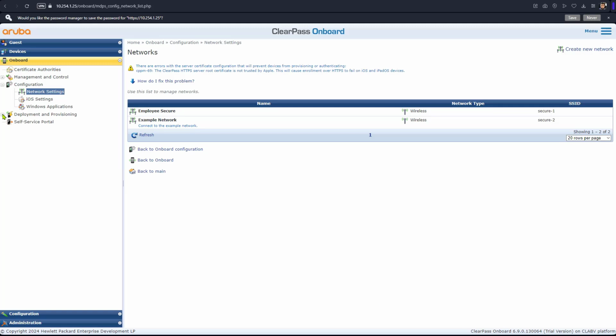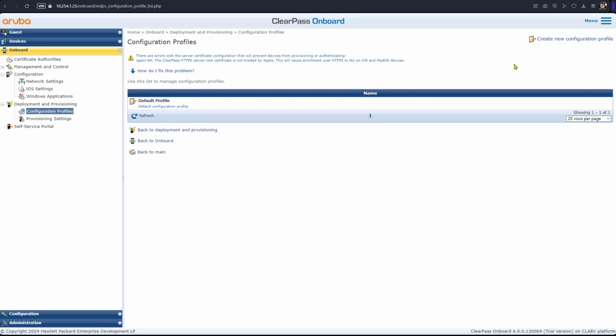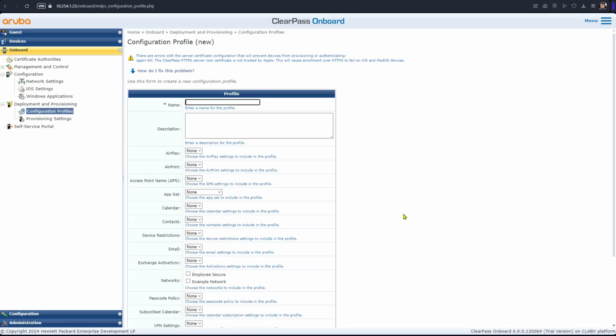Now, next to this one, we go to deployment and provisioning. And in this case, we will go to the configuration profile, and we're going to create a new one. So basically, this configuration profile is going to use the network settings we created in the previous step.